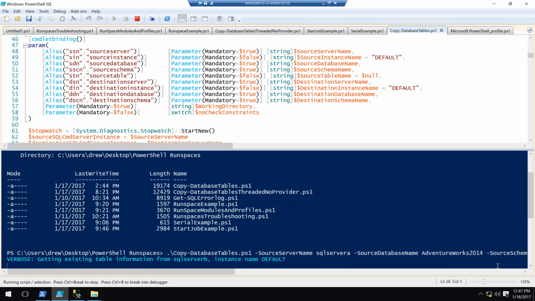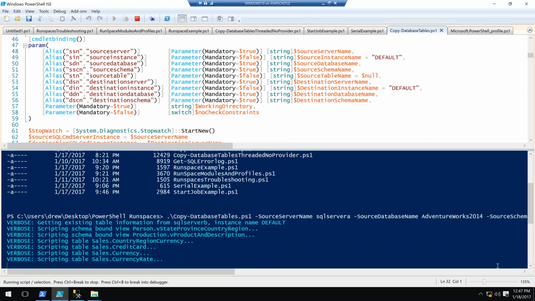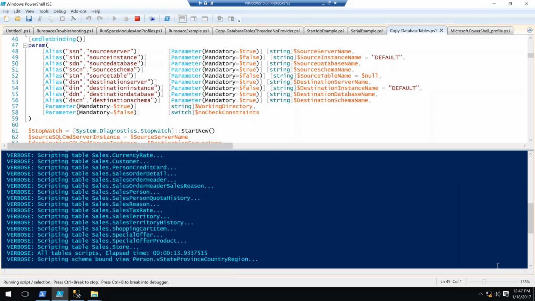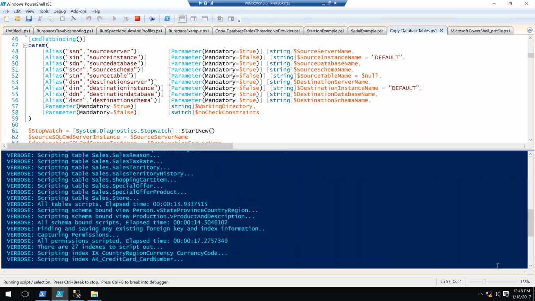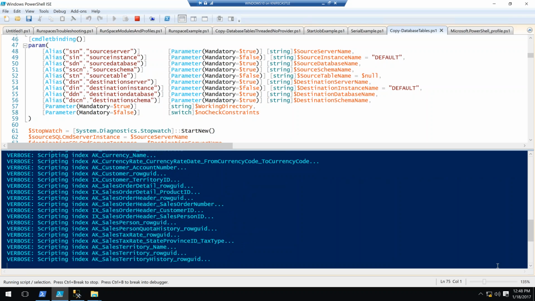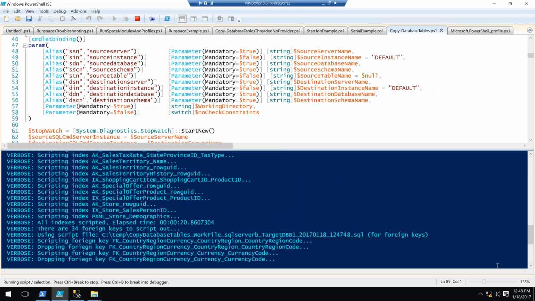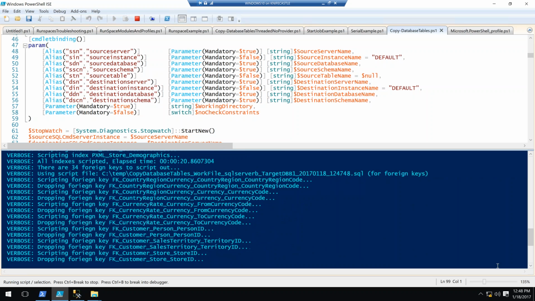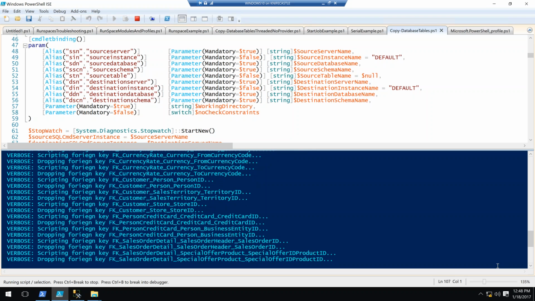So this is going to go out. The first thing it does is it goes out to SQL Server B and tries to find the existing objects that it needs to script out. So it found some schema-bound views, and now it's going to script out from the source these tables that it knows it needs to copy. And we can see here that it took about 13 seconds. Now it's going through and finding foreign keys, unique indexes, anything that it needs to keep, and then it's going to script out all the indexes and unique. Now it's on the foreign keys. It's scripting them out, saving them to a file, and then dropping them so we can drop these objects without getting an error. So far, so good, working as intended.